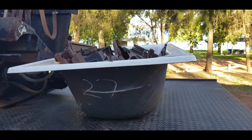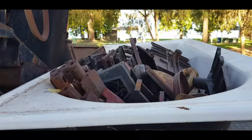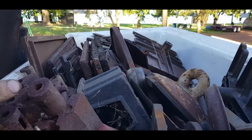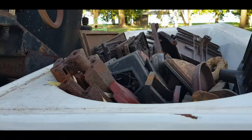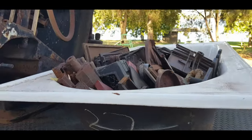So this is what we got. I'm hoping that the bathtub will go as HMS, heavy melting steel. I've got a lot of cast iron stuff in here, so that should technically go as heavy melting steel. I'm going to try and do it that way instead of incised, because they can just lift the whole thing off and weigh it that way.